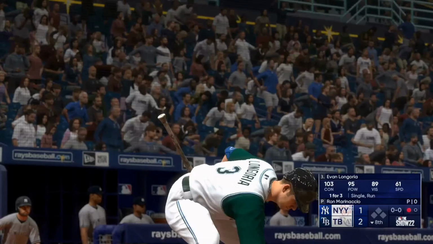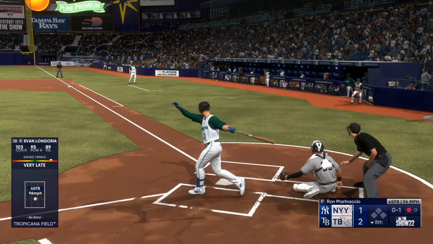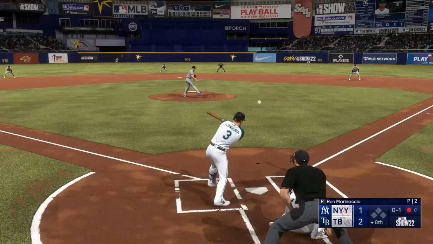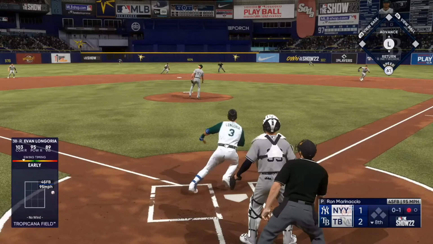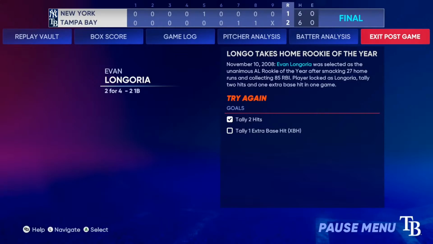Evan Longoria, next to hit for the Rays. Evan Longoria. Fouled off, he was late. One down, bases empty. Swing and a ball popped up. No play, that's an infield single. I mean, come on. Don't let me get the hit, but I need two hits and an extra base.